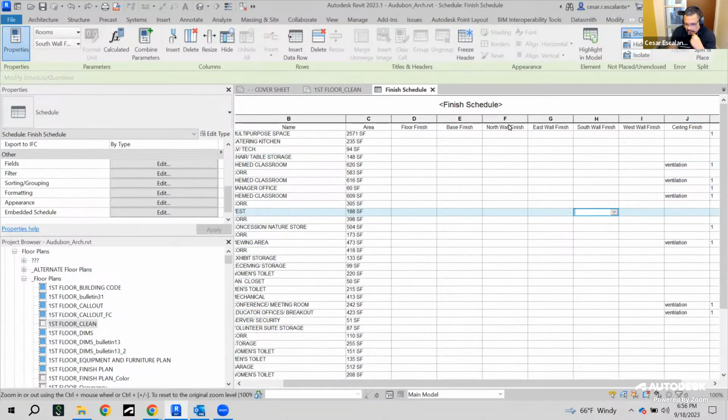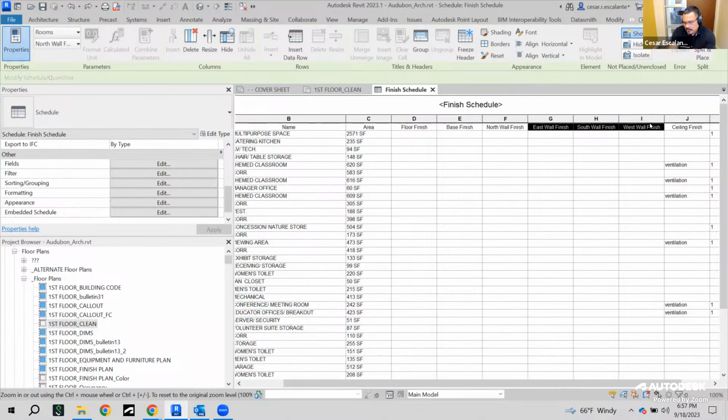So I start on F, the header of column F, the north wall finish. I want to group all the finishes of the walls. You don't want to click and start editing the content cells. You just want a subtle movement. You basically drag from F to I. Notice how G, H, and I become black. F is actually selected, but this is the active cell, and that way it doesn't display black.